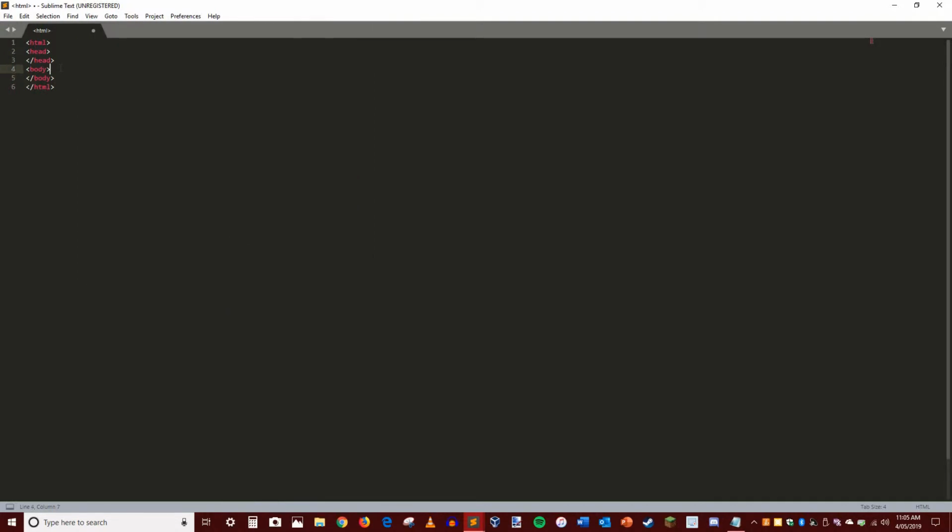Then you'd want to press enter to make a little break in between the opening tag of the body and the closing tag of the body. And the body tag is where everything else goes. And to add all the stuff inside the website, you would basically use the same sort of idea here with opening and closing tags.